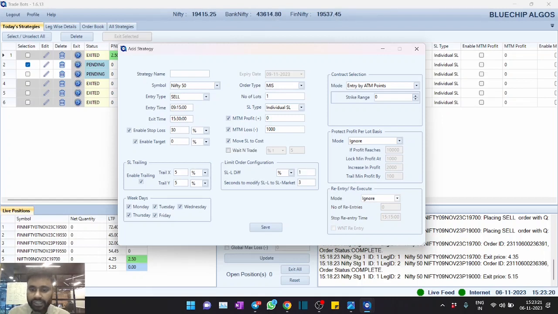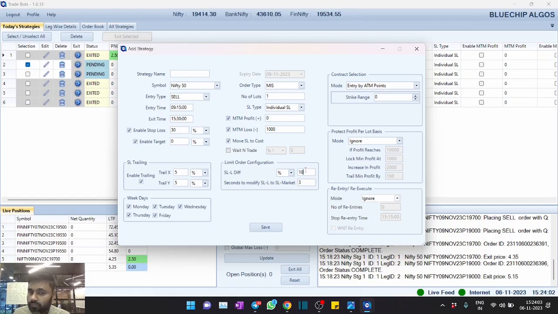So let's say you put like 10. It means that if your stop loss is 30%, let's say it's coming to around 100 rupees, the trigger price will be 100 because it's a sell, right? And the limit price would be 10% of 100, which is 110, which is 10 points. That means 100 plus 10 becomes 110. So trigger price will be 100 and 110 will be the limit price, or we call it as price, right? So this is really for the brokers and the exchange.